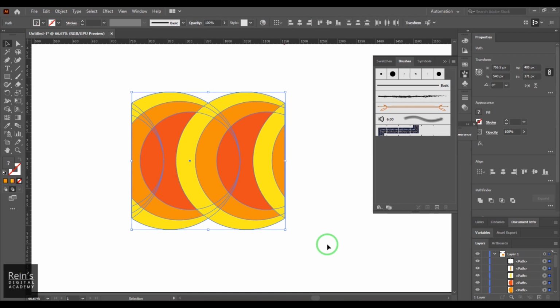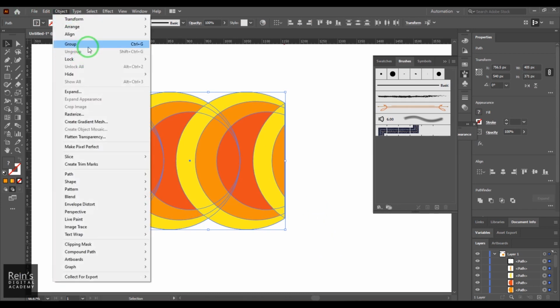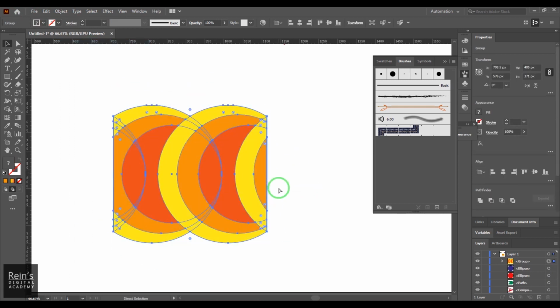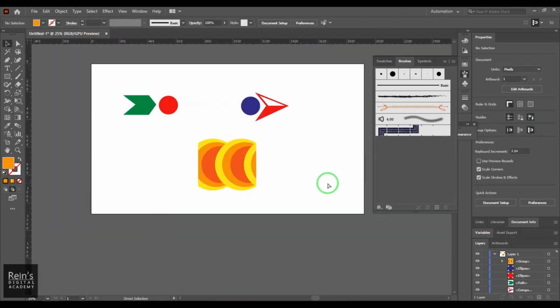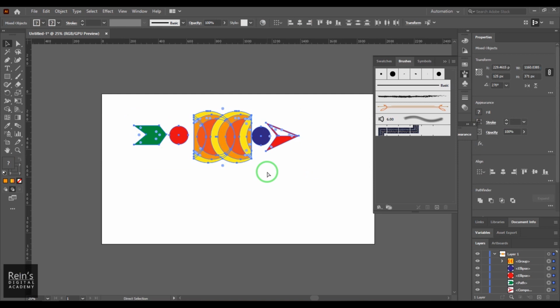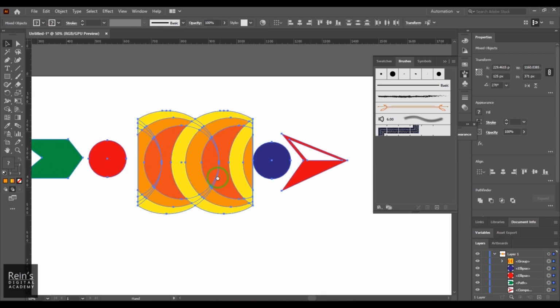Now what I'm going to do is make it a group, so that becomes one object, and then you have this one here. So these are all the elements which I'm going to use now in the pattern.